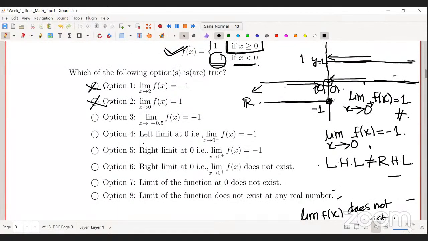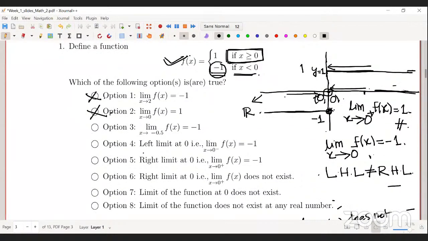So the next option is option 3. Excuse me, sir, I think this is a very simple question. It will be better to move to the next one, since you are all clear about the left hand and right hand limit. Should we go for the next questions, which are somewhat complicated? What about the others? If all of you are fine with this, then I can move to the next question. Yes sir, please continue. Okay, fine, thanks.